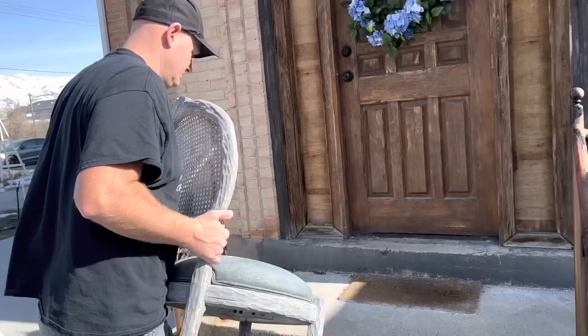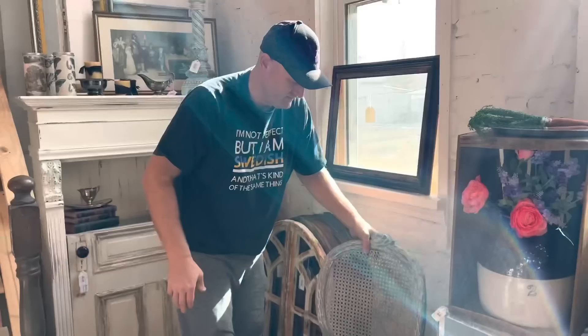We are delivering the chair to the shop. Zeb's moving some windows around and I think it's going to look really good next to our cabinet. I kind of like things at an angle though — and oh my gosh, angling it is so much better. Here it is in its final location — we're going to get it tagged and listed on the website.